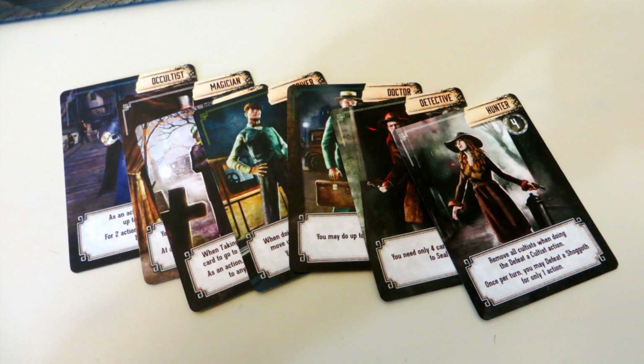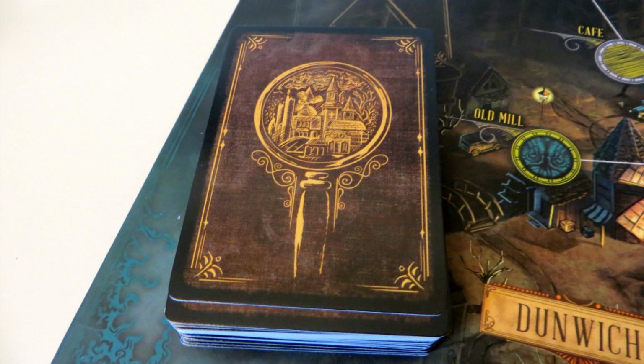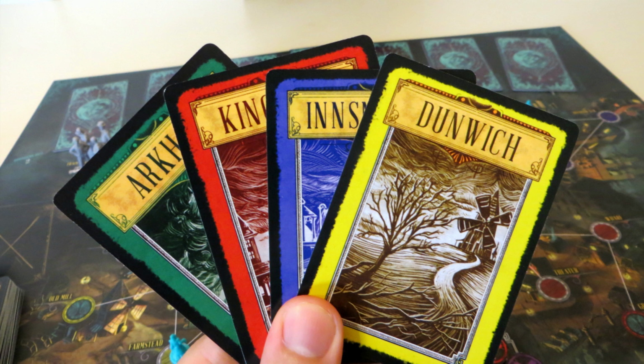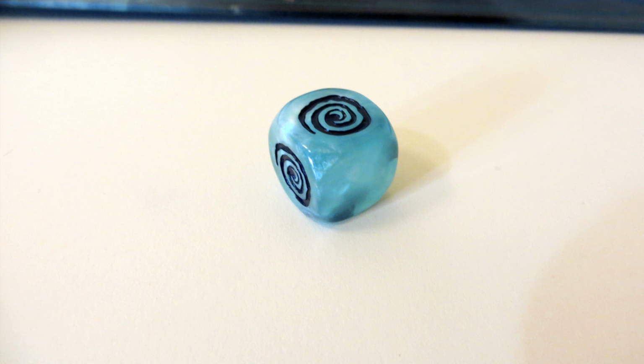First, you'll choose an investigator, each with their own unique abilities, 4 sanity tokens, and a hand of player cards. Player cards include 4 types of clue cards, one matching each different section of the board, and special relic cards, which you can spend to take an action at any time. This also requires you to roll the sanity die.